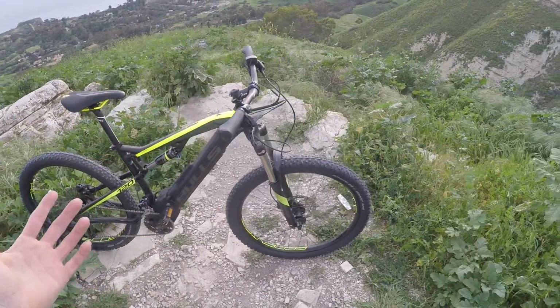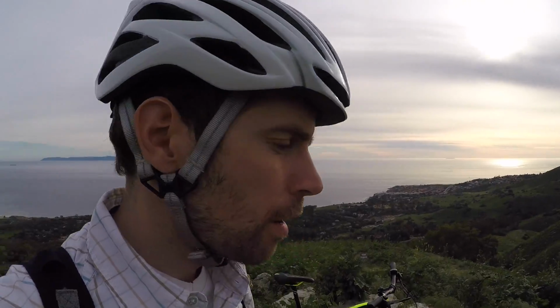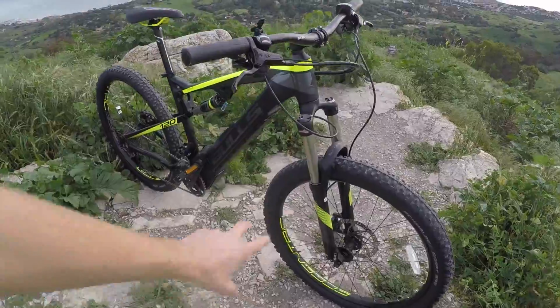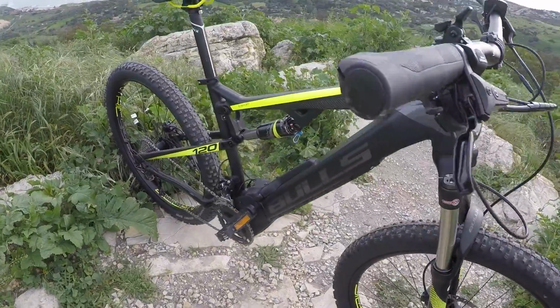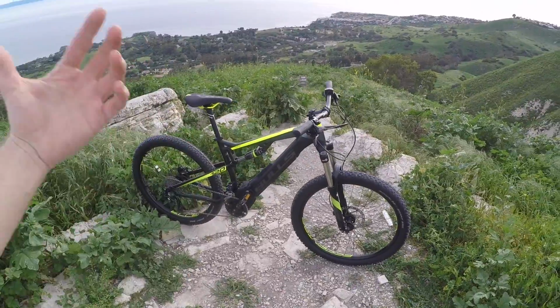It's a mouthful, right? I actually reviewed the 3, and this is the 2, and so it's a little bit more affordable, $4,099. That one was like $4,699. So for that $600, you're stepping down a little bit in terms of suspension. This has SR Suntour. It's got 120 millimeters of travel instead of 150, so it's more of a cross-country bike.